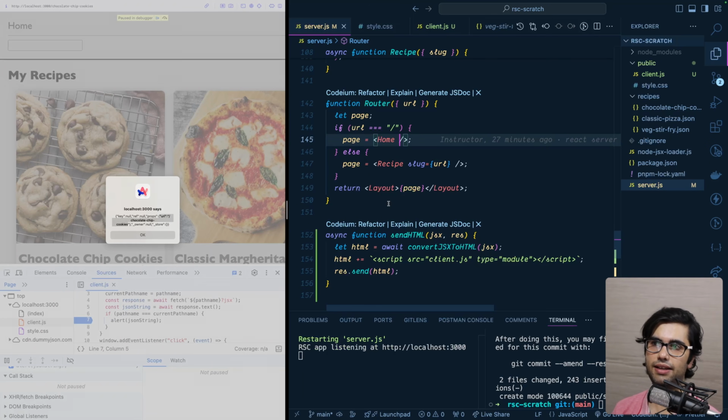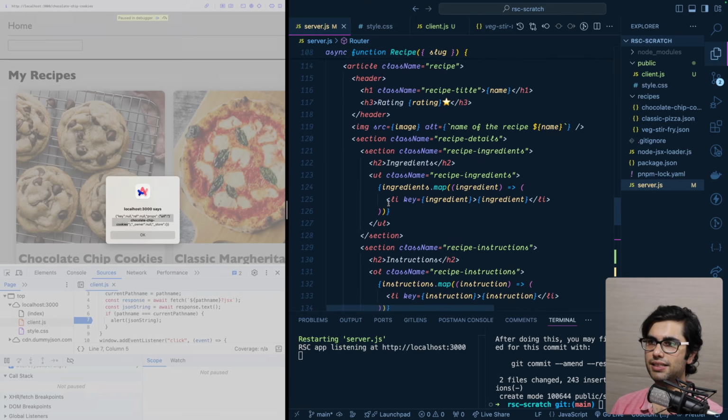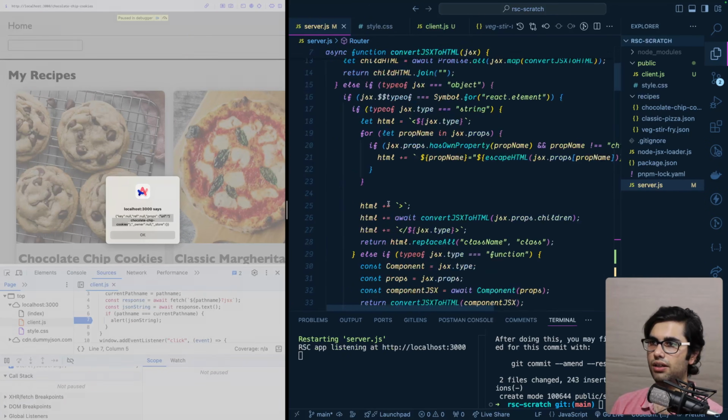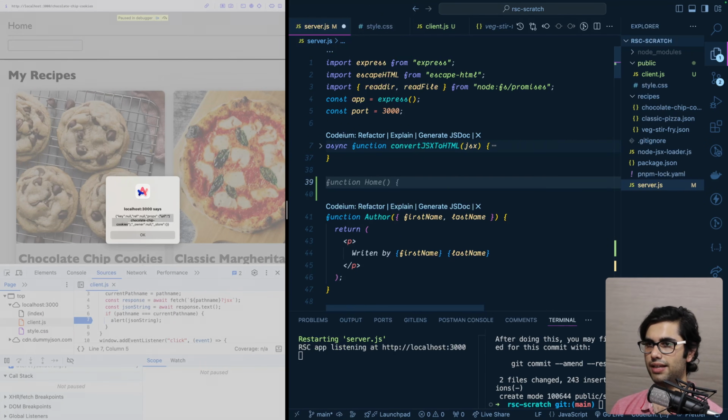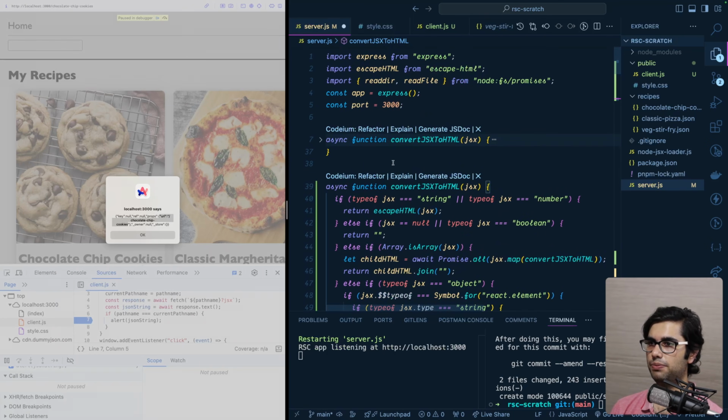So let's write a function for that. It's going to be very similar to the function that we had written earlier for converting JSX to HTML. But instead of HTML, we are just going to execute our components and return more JSX, right? So I've just pasted that function over here. And instead of convert JSX to HTML, we are going to say convert JSX to client JSX.